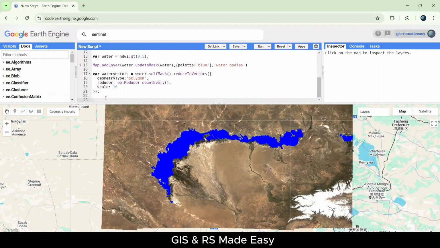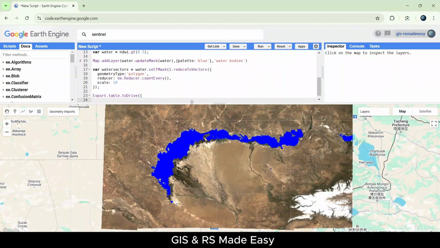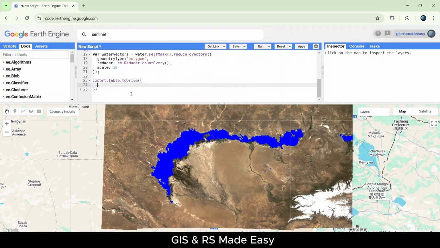Now let's export the vector to our Google Drive. For exporting vectors we need to use table.toDrive. First property is collection. Collection is our water vectors.